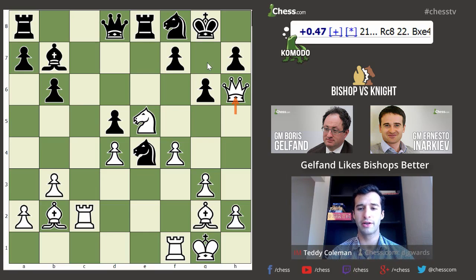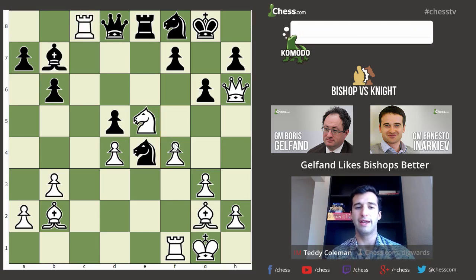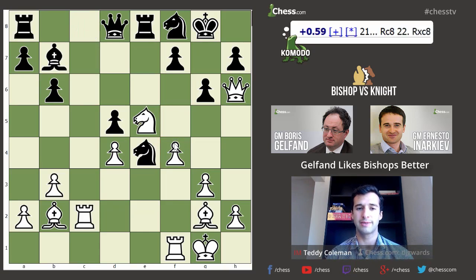This position was probably Inarkiev's last moment where he really let go of the game. If he plays a normal move like rook c8, maybe he's doing okay. After something like takes, white still has a very favorable position here, but the game's not over. There still is a lot of fight left to be had. That move made a lot more sense. Instead, he plays the move f6, a very weakening move.